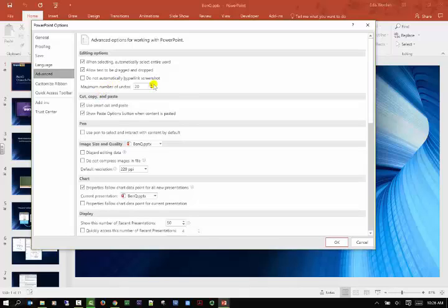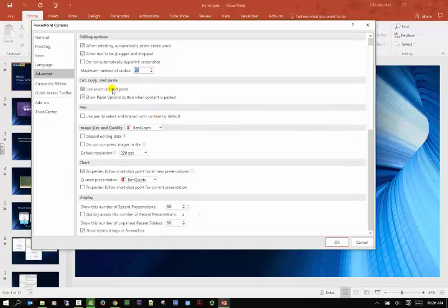Maximum number of undos. So if you're somebody like me and you make a lot of changes and then you want to undo them because you didn't like any of them, you can go up to, I'm sure, more than 20. I don't know why you would want to do more than 20 changes and undo them. But also understand any time that you save your document, whether it's Control S, clicking on here, or clicking File Save, the undos will only go from that point of saving. Okay, so if you've saved the document and then you haven't made any changes, you will not have any undos available to you because you've saved the document and told PowerPoint you're happy with the way it is right now.